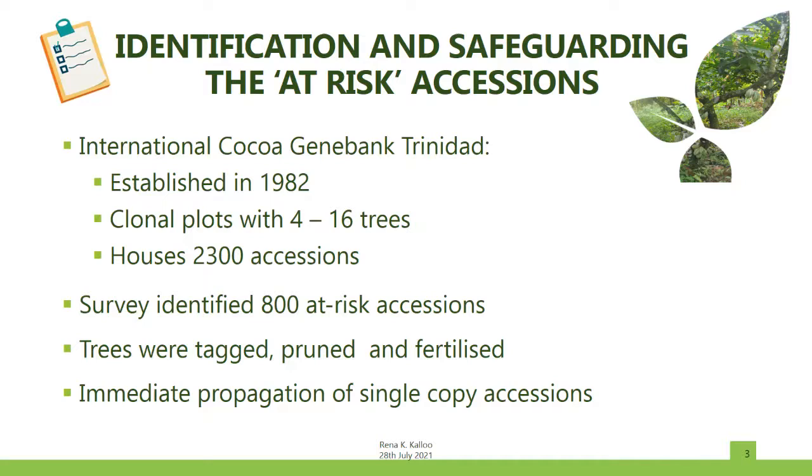Every year we do a survey on the trees and accessions in the gene bank, and we identified 800 at-risk accessions. At-risk accessions are those with 1 or 2 trees within the accession, which means that they are vulnerable to genetic erosion. After we identify these trees, we tag them and subject them to cleaning, structural and phytosanitary pruning, pesticide application where necessary, and fertilization. This was to improve the overall health of the plant and encourage flushing for healthy vegetative growth in order to get the ideal stage of shoots for propagation.